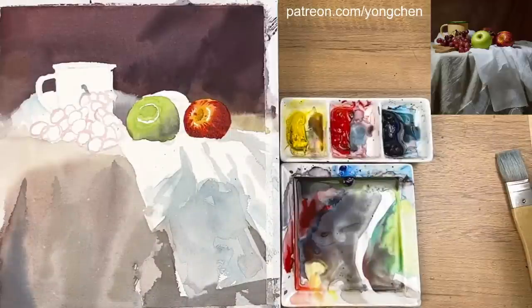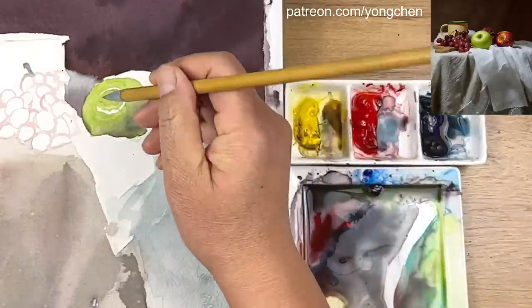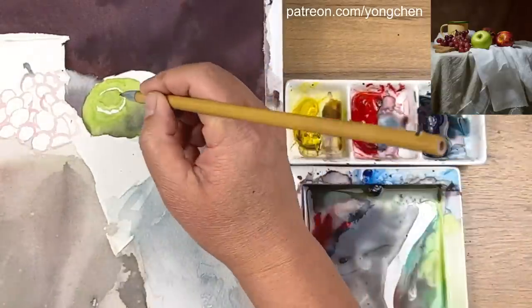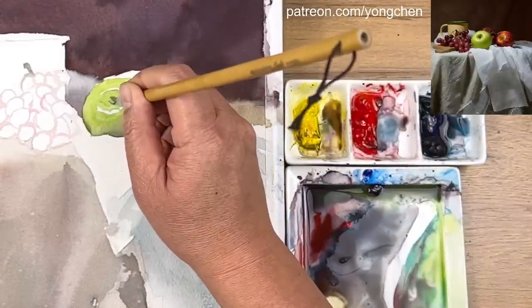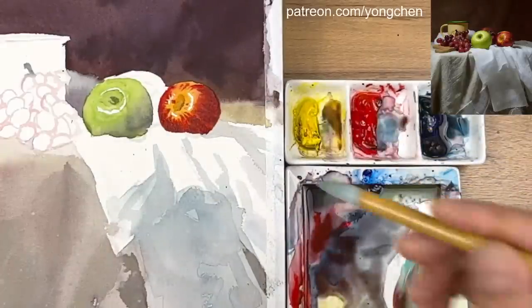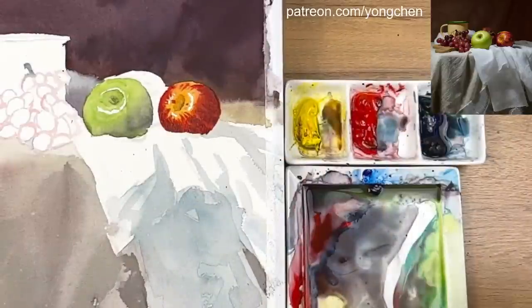Okay, I'm going to zoom in a little bit for you to see the fruit a little bit more. Let's take a look. Some of the things we need to come back to do a little bit later. Again, for the apple over here, I'm going to have a little bit darker, so that's just ready. So it's still a little bit wet. Okay, I leave a little bit in the middle, have a little bit lighter, like that. So this is good. We come back, let it fully dry, and come back to continue doing a little bit more.